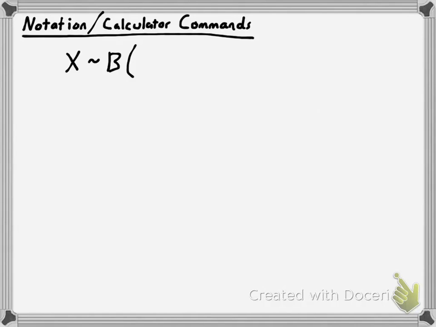So keeping that in mind, since there has to be a fixed number of trials, one of the things that's done with the notation for binomial distributions is they have you specify what the fixed number of trials is. And secondly, the other most important piece of information about a binomial distribution is the probability of success. That is always specified whenever you're saying that something is binomially distributed as well.